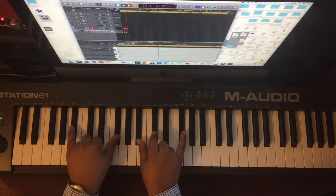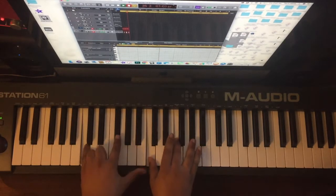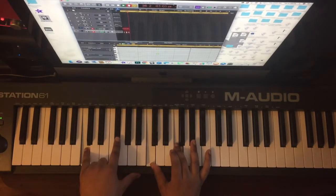B-flat, G-flat in my left hand, B-flat, D-flat, G-flat in my right hand. C, G-flat in my left hand, C, F, A-flat in my right hand.